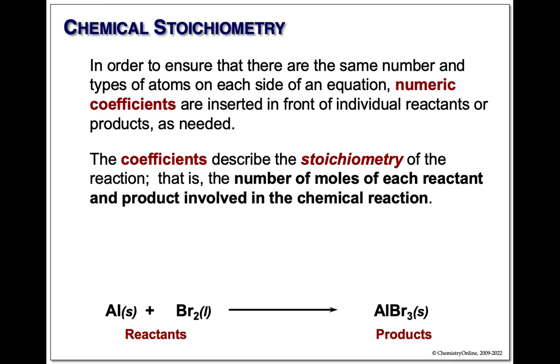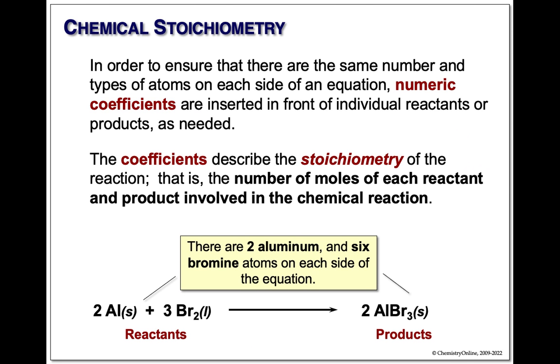And we talked about how to balance things in Chapter 5. I do it by an odd-even method. On this side, we have an odd number of bromines, even on this side. So we would double this. That gives us a total of 6 bromines, only 2 here. So we need to put a 3 in there. We also have 2 aluminums, and we need 2 there. And we have a balanced equation.